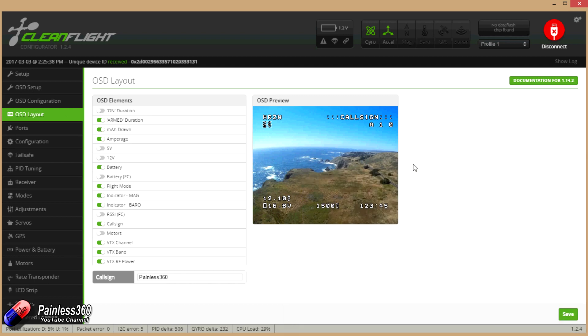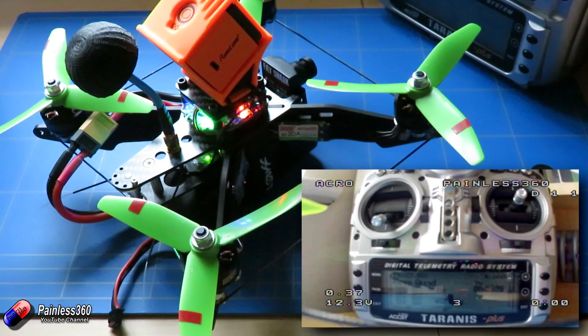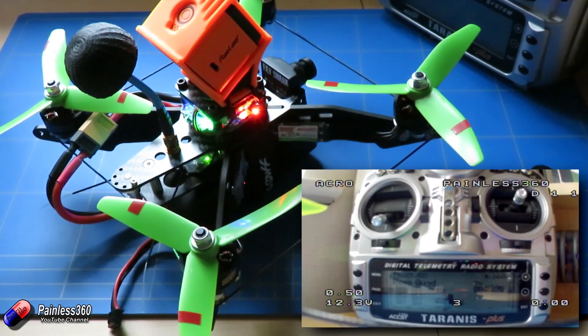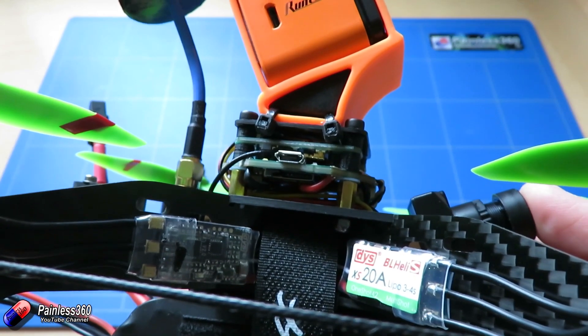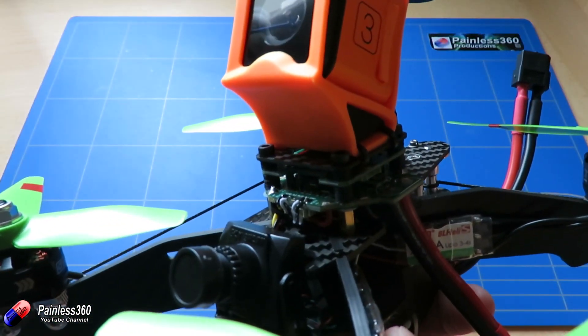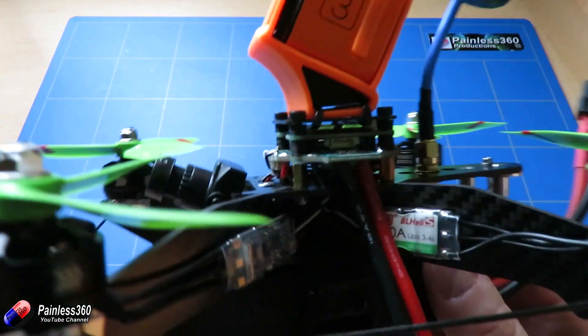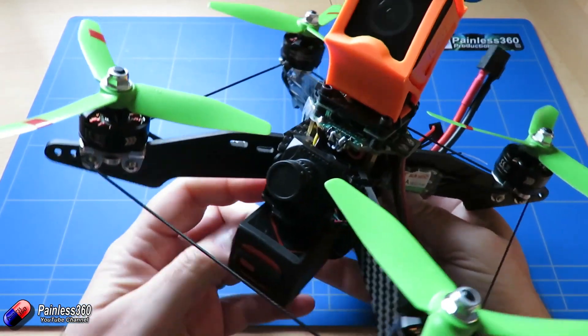I'm hoping that Dominic will work with the Betaflight team and get that support in there sooner rather than later. In CleanFlight we flashed it with the very latest version — I think it's something like version 1.14.2, the last one before CleanFlight becomes CleanFlight 2.0. We've installed CleanFlight on the board and with CleanFlight it works a little bit better — the button now works on the top. The way the button works is if you briefly press it it changes the band, if you press it for a certain number of seconds it changes the frequency, for another certain number of seconds it will change the power. Then you press and hold it for more than 10 seconds and it saves that information. In Betaflight when you powered everything up it worked fine — you had a video, I could see things in the goggles, and I could access the menu in Betaflight and navigate around it.